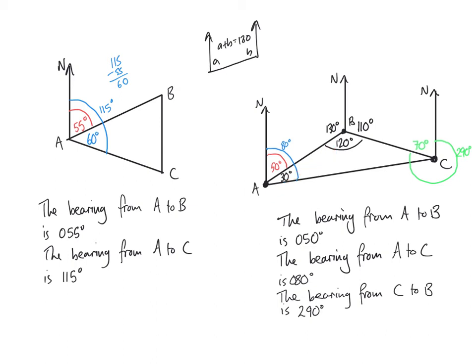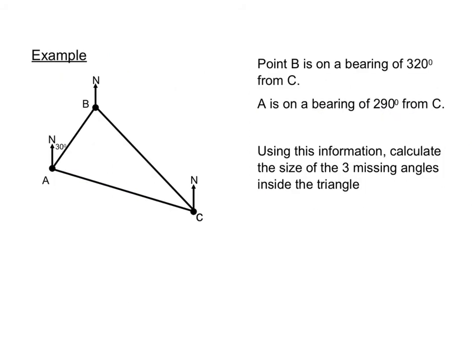And remember, we know that angles inside a triangle should add to 180, so let's take the 30 and add it to the 120. That gives us 150 degrees. So subtract that from 180, and that should leave me with another 30 degree angle down here. So 30 degrees there. And you can see there, just from this information about the bearings, it's actually meant I can calculate all of the internal angles of that triangle, which will be a really useful skill in order to go on and do trigonometry problems in the next lesson. So we'll now look at another similar example.